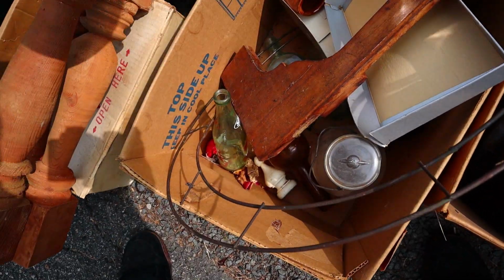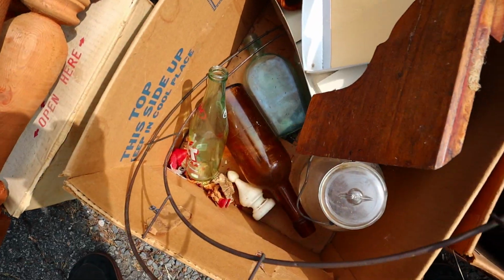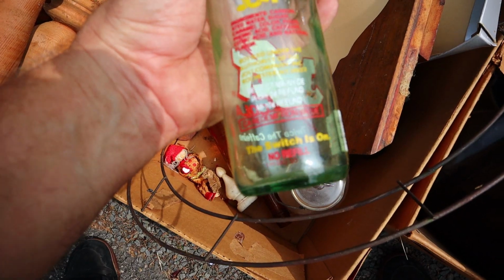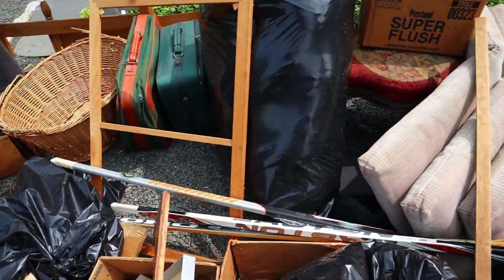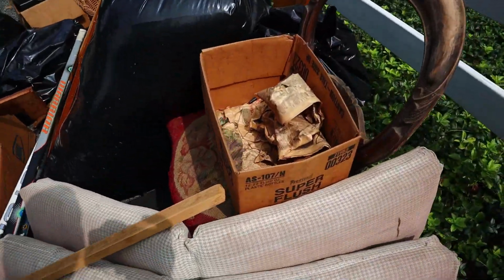But we did find one cool thing. Check this out. When was the last time you saw this? Do they even make this stuff anymore? I'm taking that. And I guess that's about it. Some scroungy old cushions and things.